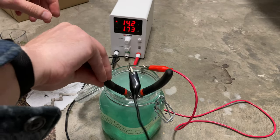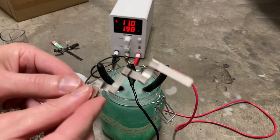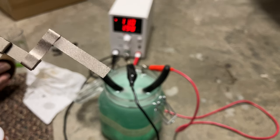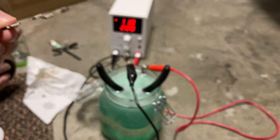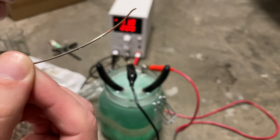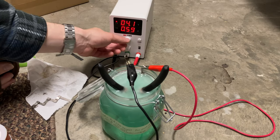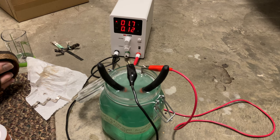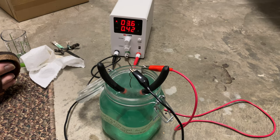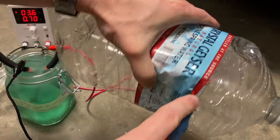So we'll continue the nickel plating, but we're gonna lower the voltage and increase the time. Looking at the nickel restoration electrode, it's already making deposition and creating an irregular texture, so we know the bath is working correctly. The copper wire test — where the copper wire was quickly coated in nickel — shows that nickel ions are being attracted from the anode to the cathode. Dialing the voltage back down to a very low level for a long period of time produces a very even, strong, thin bonding layer of nickel to your tool, which is better at corrosion prevention. I'm gonna make a rinse bath out of this bottle by taking that razor blade and cutting around the edge.